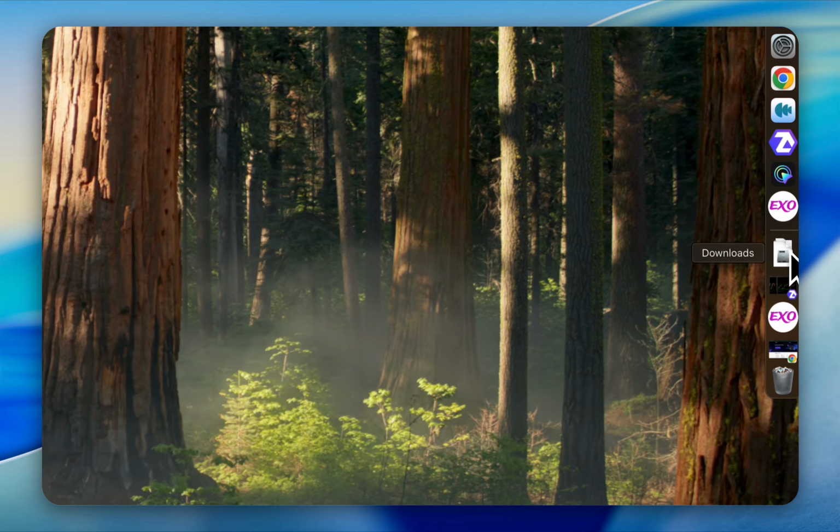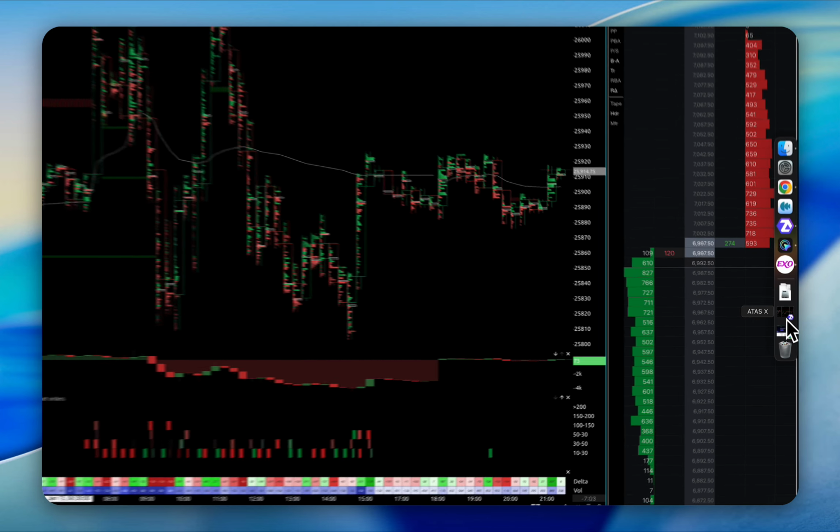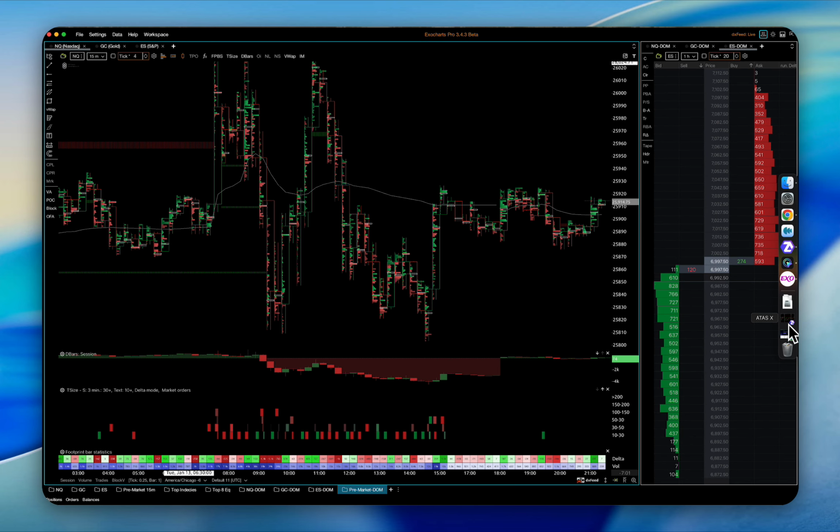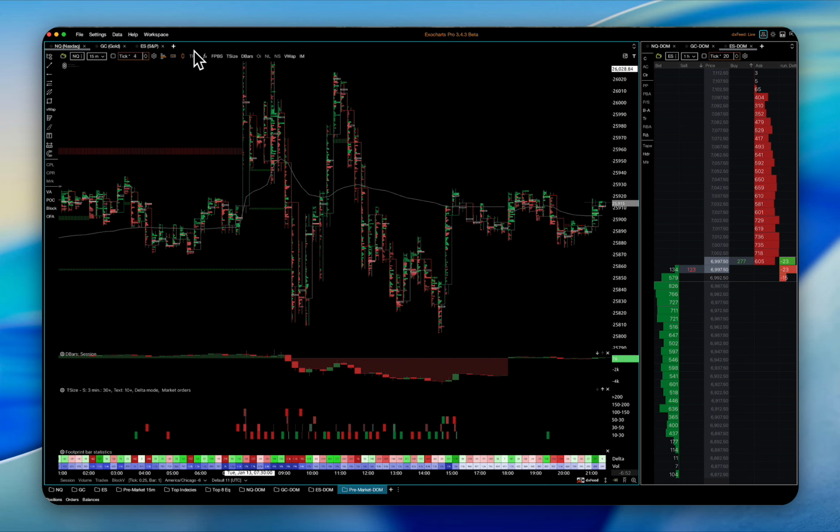But when I looked at Exo Charts, Exo Charts is pretty good. It has everything that you would need from order flow more or less. You've got your imbalance, your footprint charts, all your deltas, TPO, bar statistics for footprints, and an indicator for large trades based on trade size, CVD and all that.